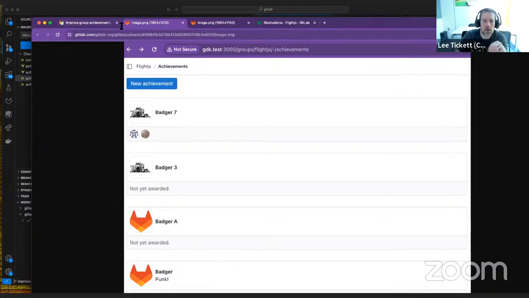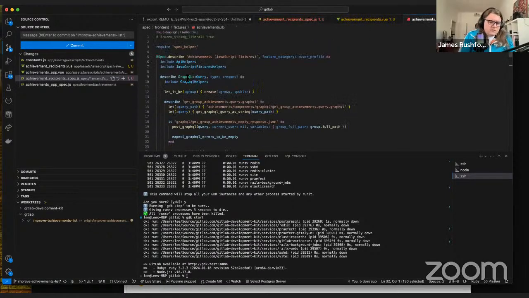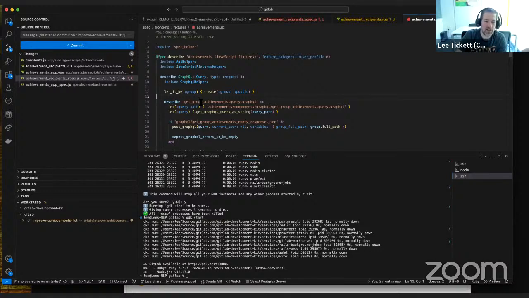So when I change that GraphQL query, I would have to go back and modify all of the mock data. But by using fixtures, it automatically updates all of the fixtures because these fixtures just point at the GraphQL query. So there are some really nice things about doing it this way.